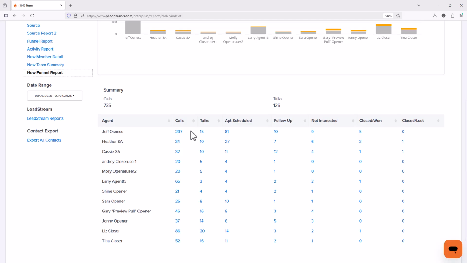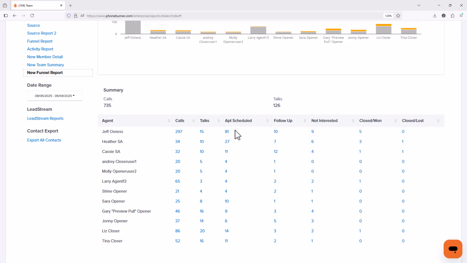You had 15 conversations. You've got 81 people in the appointment scheduled. Now, this is important to consider, that the appointment scheduled in this particular case is specific to the folder. So it does not indicate that we made 81 phone calls and had 81 new people added to the appointment scheduled folder. We have 81 people in the appointment scheduled folder for all time.